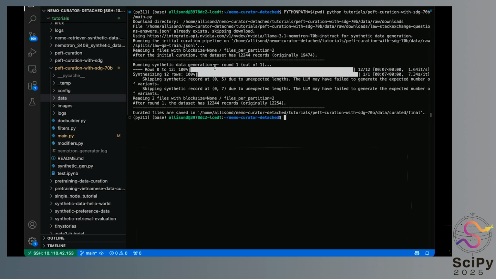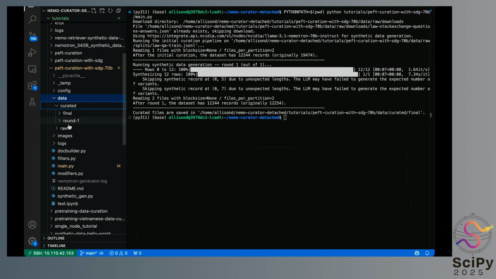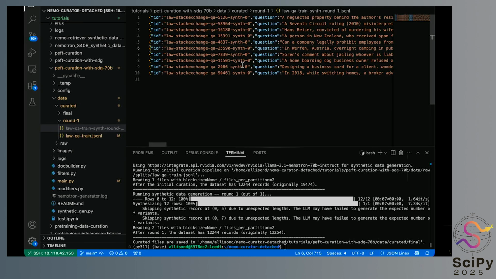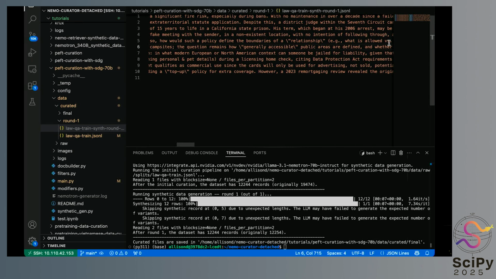Then afterwards, it comes to round 1. It synthetically generated another 10 rows of 10 records. Then another round of semantic deduplication has been performed, so the dataset size dropped back to 12,000. I'm just showing you one round of SDJ, but if you want more rounds, you can add more rounds and eventually concatenate into the folder. Under the curated folder, under round 1, you can see the synthetically generated data. Okay, let's go back to our talk.